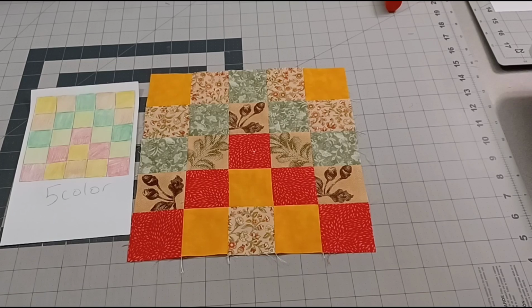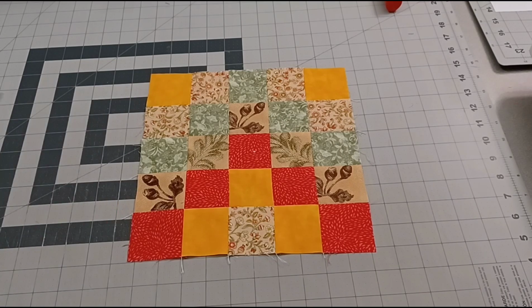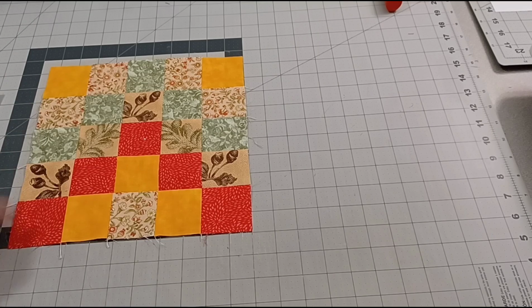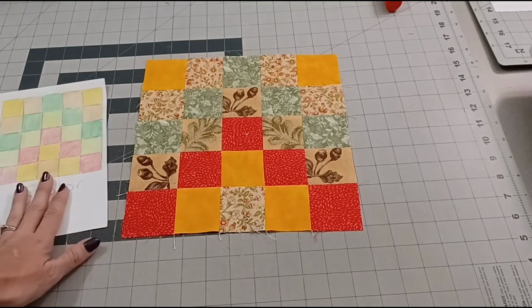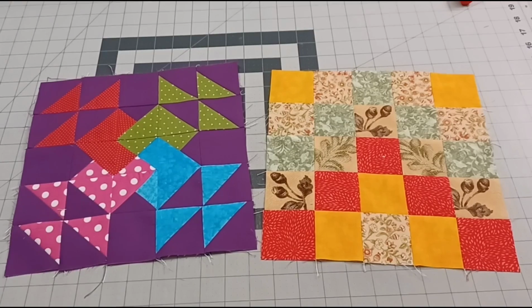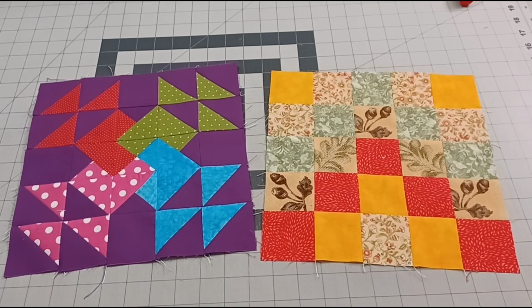It looks super awesome. So let's see if it came out 10.5, and there's my 10.5 inch there. Perfect. The size that I want it to be. There is the block. Let's see what both of them look like. There's 2 blocks right there.